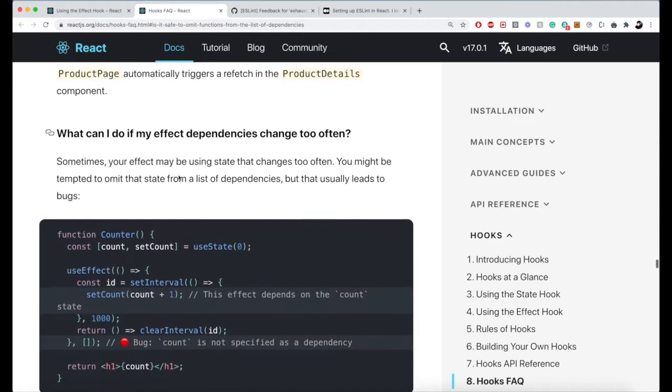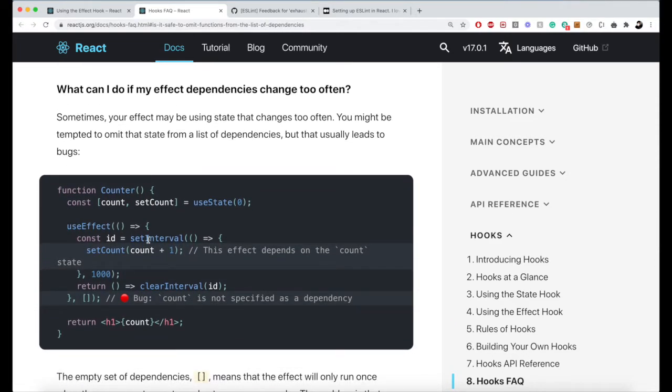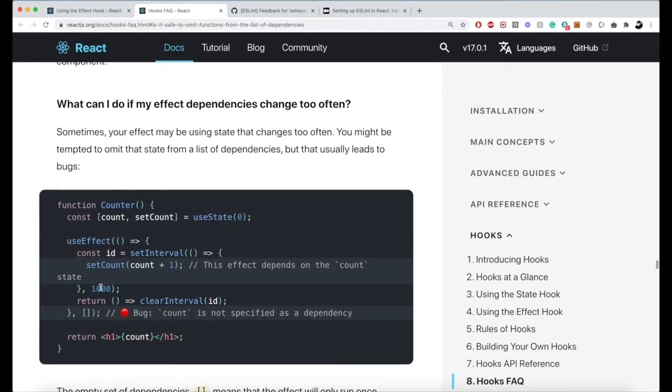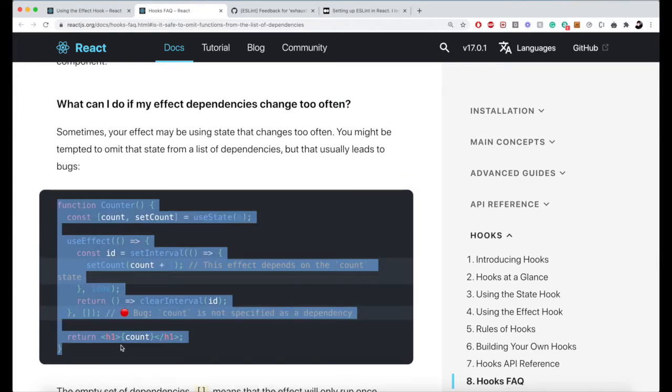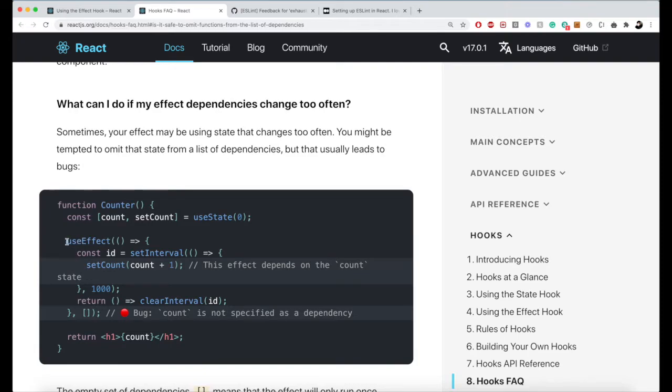So now this is also a very important example. Here you can see in the use effect we are using a set interval. Set interval basically means the set count will get called after each and every 1 second. So set count is getting called, the count state is updating, right, every time after 1 second, right? So this effect actually depends on this count variable.